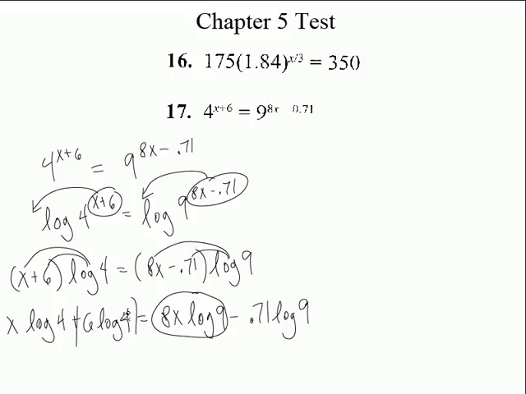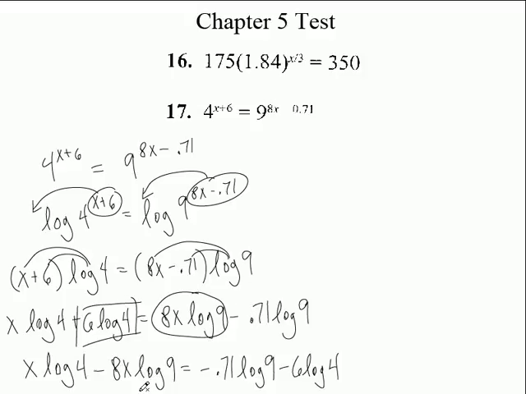Look at this number right here. I want to put it over on the right side, because I want the x's on the same side, and I want all the regular numbers, if you want to call them that, on the right side. So let's just move this over. Okay, I just did that real quick here. Subtracted 8x log 9, subtracted 6 log 4.